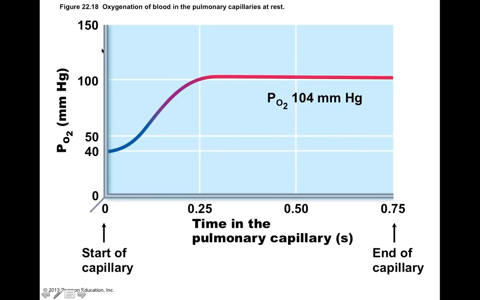So what you're seeing here, guys, is the process of oxygenation occurs pretty much instantaneously as that blood flows across the alveoli, right? However, this is under the control and under the influence of a diffusion gradient. So to actually get gas exchange where blood can oxygenate up to about 100, you have to have a diffusion gradient, right? If that diffusion gradient's not there, like if your O2 levels are low inside your lungs, close to 40, you're not going to get 100 millimeters of mercury, right? That's only dependent on the diffusion gradient based on your alveolar composition of gas.